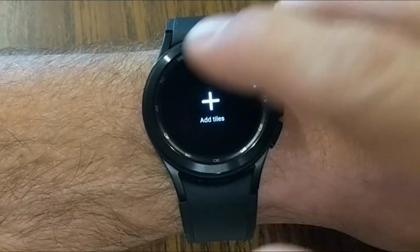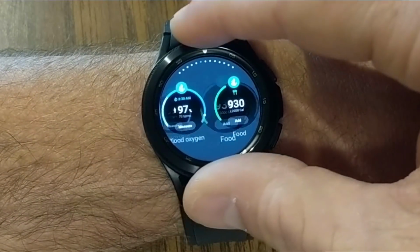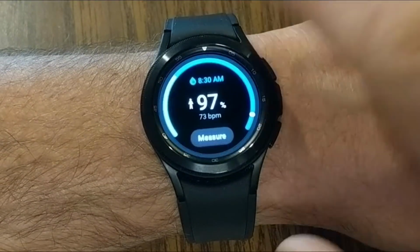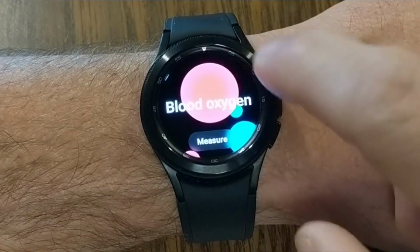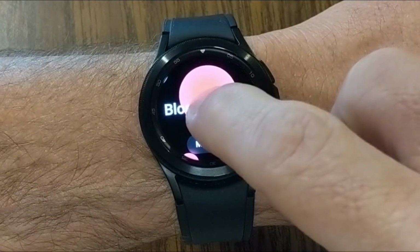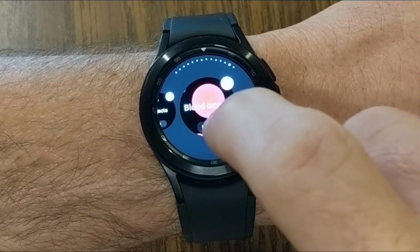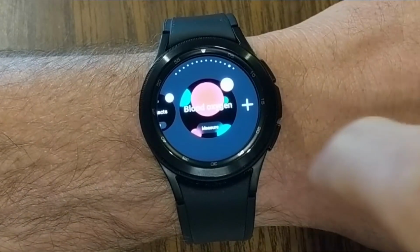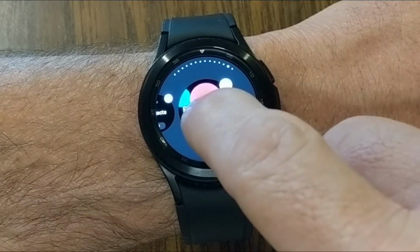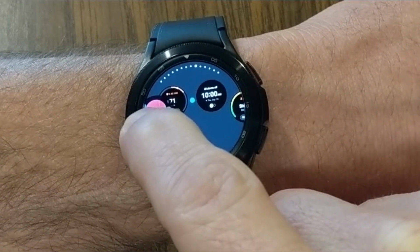But just to show you an example here, if we go in and let's say I was going to add the blood oxygen instance, I can go ahead and just tap that, and now this is added to my tiles. If I go ahead and long press on whatever tile it is, I can delete that tile, or if I long press and then long press again, I can reorder these tiles to whatever order I want.